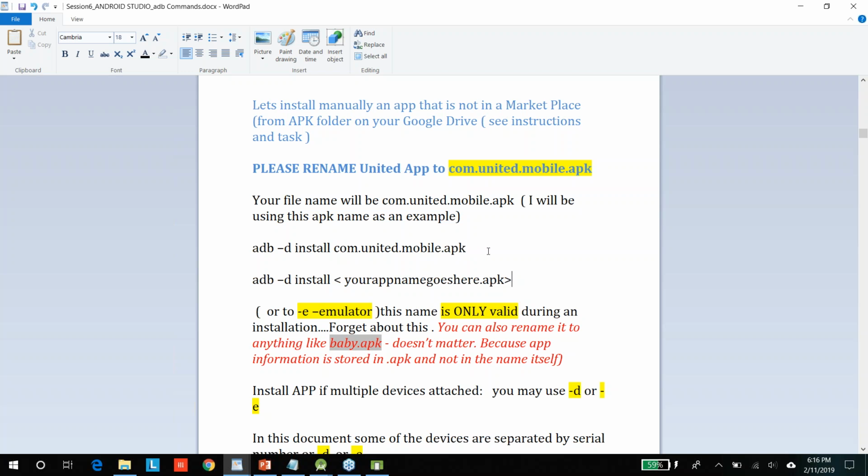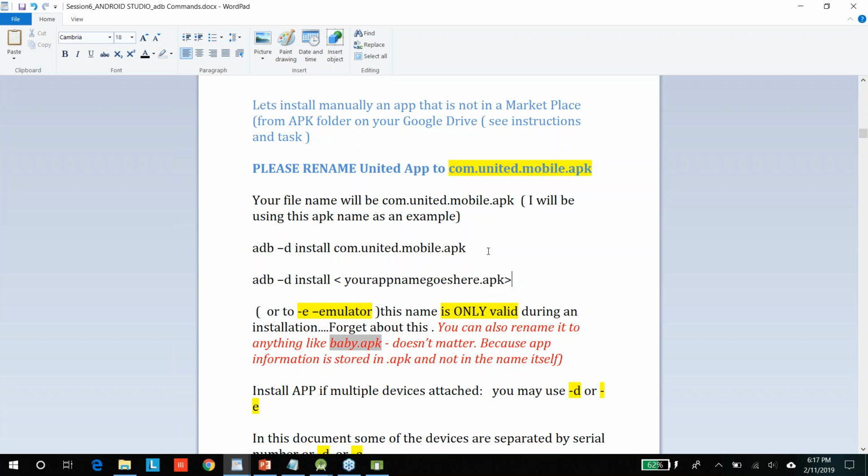Why is com usually standing in front of these applications? Well, first and most, it is in reverse usually, right? When we go to a website, we type something.com.